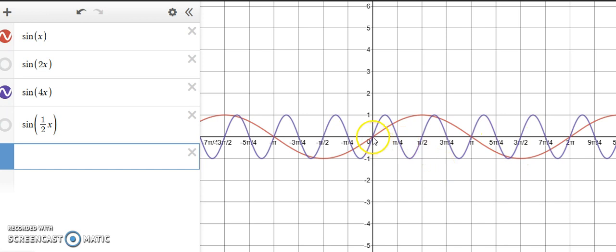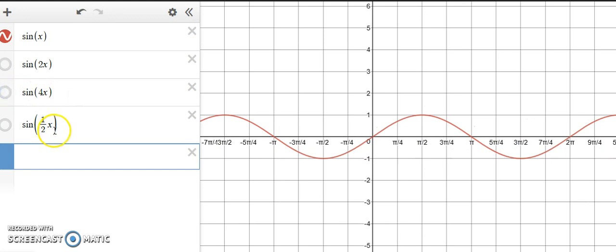So now what is our period? Our period goes from 0 to pi over 2. We have a very small period, and we can see that it's a very small graph there before it starts repeating. Look at how many we can fit. The red one is our original sine graph, 0 to 2 pi. How many periods can we fit inside of that now? 1, 2, 3, 4. We now have 4 periods inside what used to be 1 period, and that's not a coincidence. That's from the 4 right here. So that gives you a visual idea of what happens when we put a number on the inside.